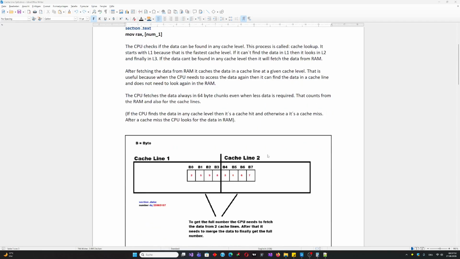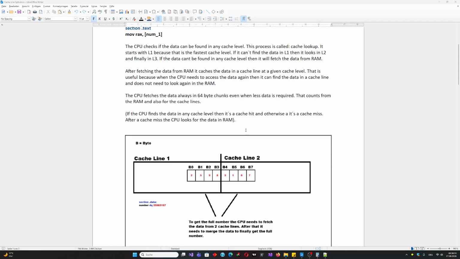Here's a cache line split penalty example. Here we have this memory address, it's a quad word, and this is the value that the CPU wants to fetch from a cache line. But we can see that the data goes through 2 cache lines, cache line 1 and cache line 2. And that can happen if the memory address starts at an address that is pretty close to the starting address of another cache line, so in this example, cache line 2. Then it can happen that the data is split across 2 cache lines.